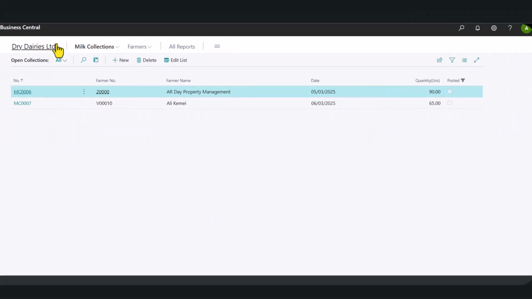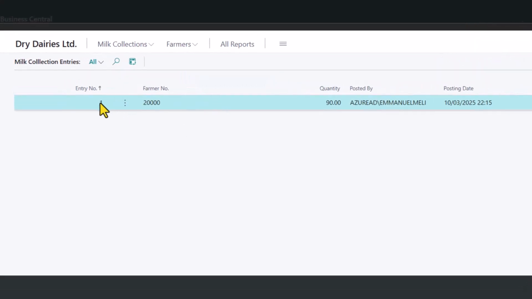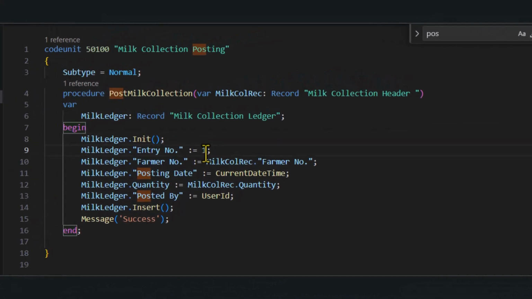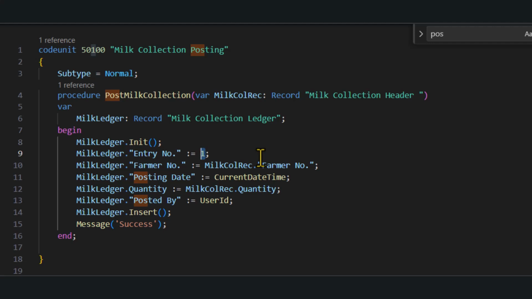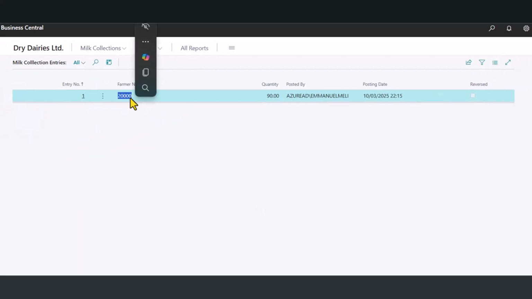Okay, we'll go to our role center, milk collection entry. We have one entry, number is 1, and this one is coming from this point. We have inserted one here manually, and this is not recommended. It's highly unrecommended for a serious software developer to do this kind of coding. So we'll have something to take care of those local things that we did. It has inserted the farmer number, it's 2000.